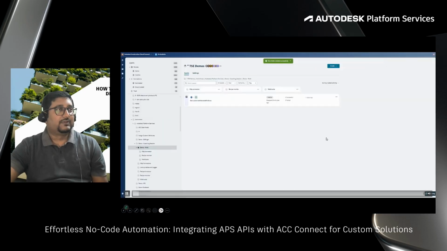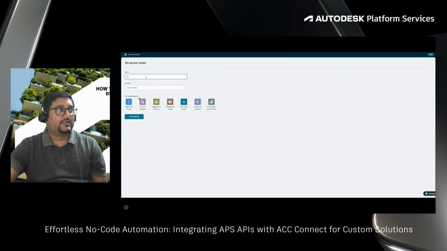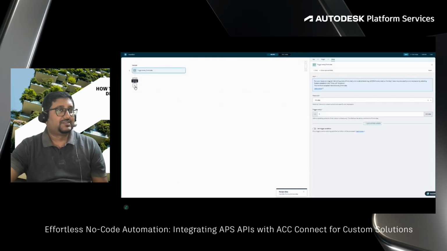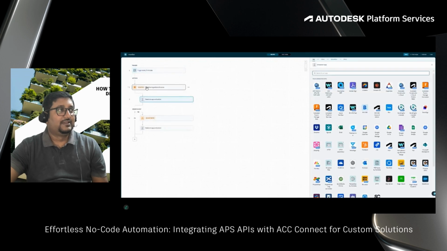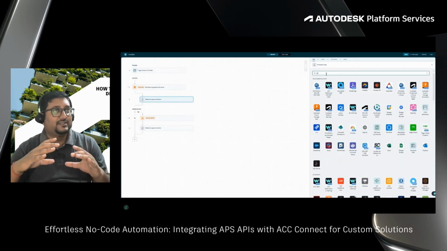We'll create a new recipe here and we'll start building that. Now here you can see stop job and handle error. When you click on handle error, it will automatically bring in the action, that is the monitor block, which monitors a set of steps which are included within the monitor block.